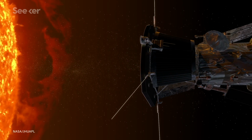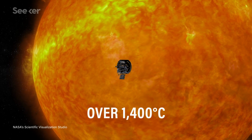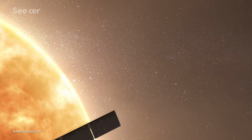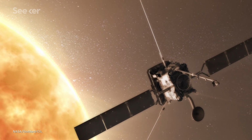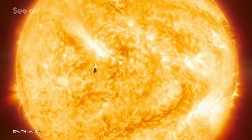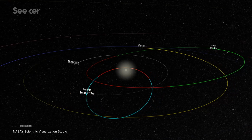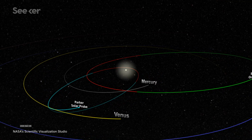So Parker Solar Probe reached temperatures of over 1400 degrees centigrade, which is too hot to mount cameras. So Solar Orbiter will experience temperatures of just over 500 degrees centigrade, and that is just the range where we can still fly cameras to look at the sun. So Solar Orbiter will look at the sun itself and measure the solar wind flying past our spacecraft, and Solar Probe will measure the solar wind at a different location, even closer to the sun. And understanding solar wind is crucial since it can be destructive to us on Earth.